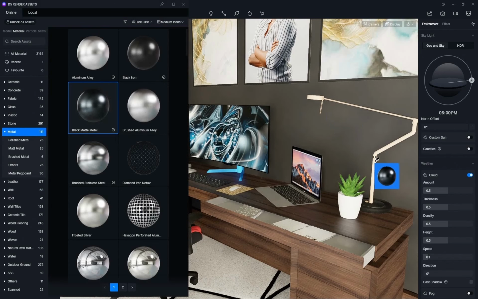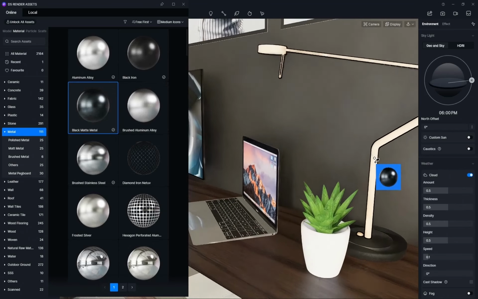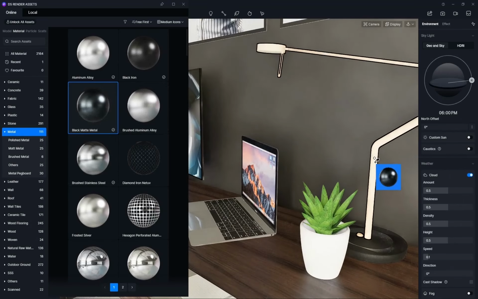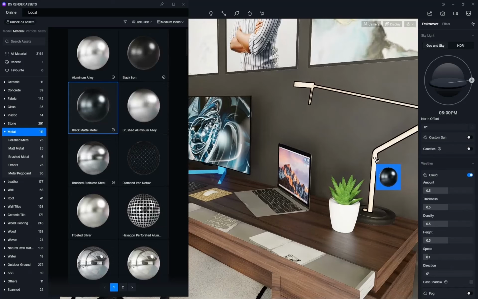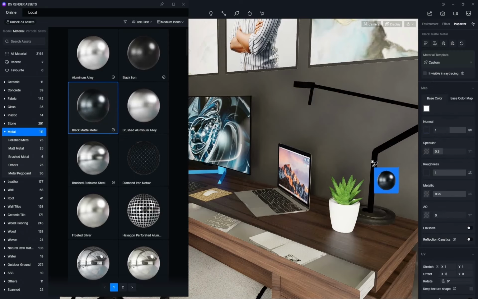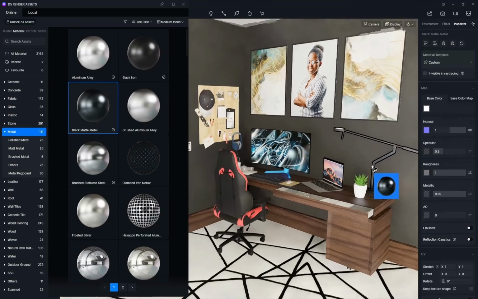I click on it, and you can see it's actually selecting it. Whenever I select something, it has a black outline to it. That means you are actually dropping the texture on that object. So I drop it, and this is how it looks.